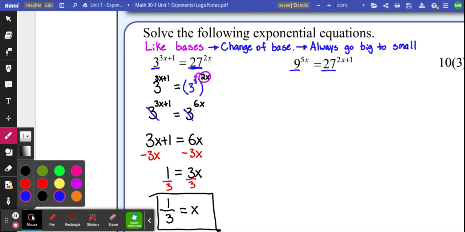If there's one that you know, focus on that one. Like for instance, I know 3 squared is 9. I know that one. Then I can start guessing on the other one. 3 to the power of 3, is that 27? 3 to the power of 4, is that 27? Guess until you find it. It is 3 to the power of 3. And you see, I found like bases. I made both numbers smaller. I went from big numbers to small numbers.